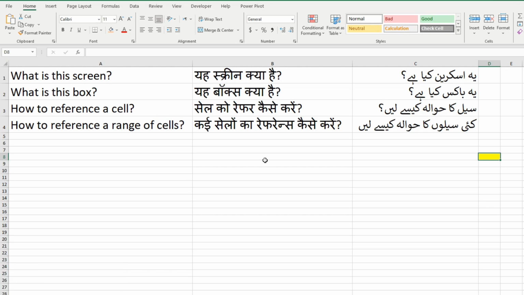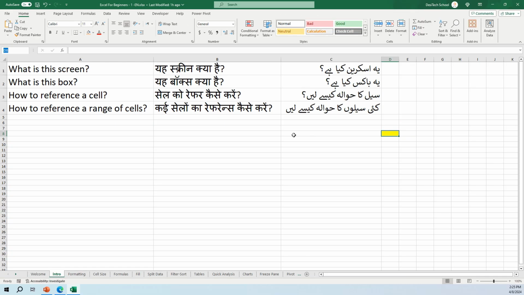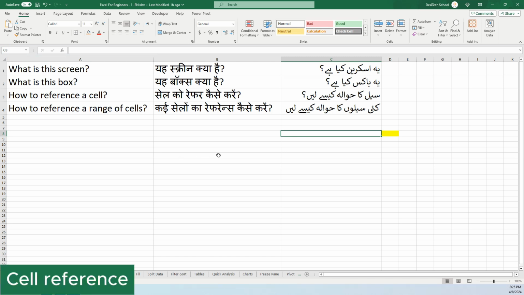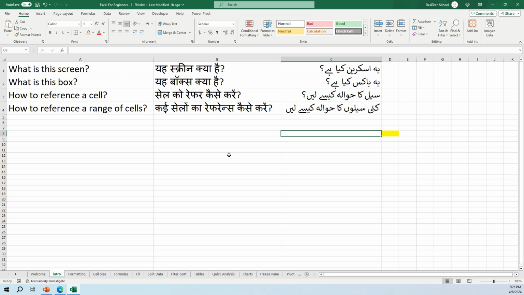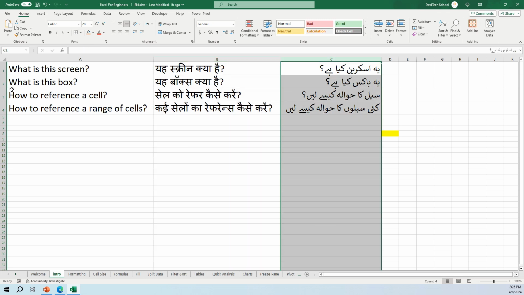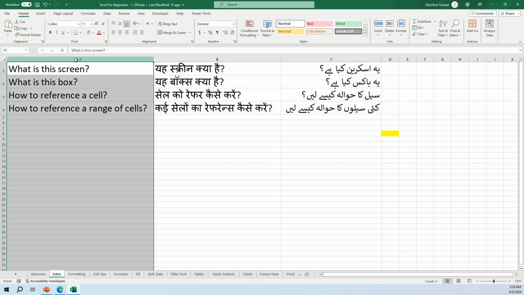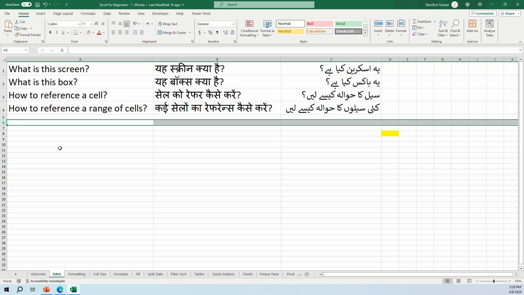You can see the address of each cell here at the top left of your screen as well. Whenever you click on a cell, this address changes accordingly. This address is called the reference of a cell. This is how all worksheets in Excel are set up. You have columns in each sheet and you have rows as well. And each cell is referenced using a column name and a row number.